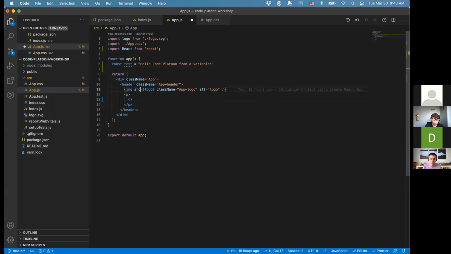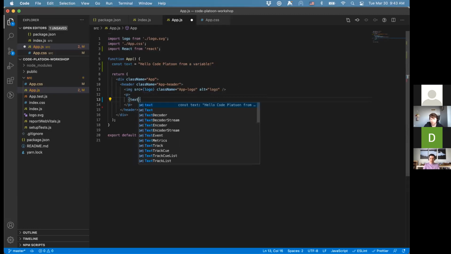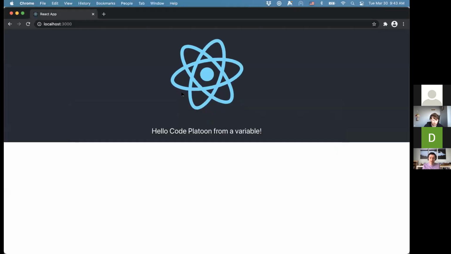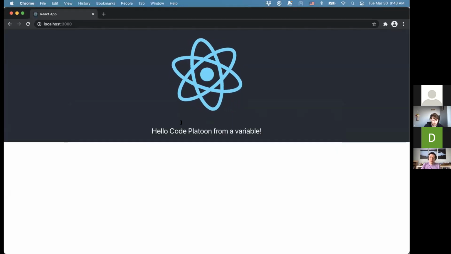You'll actually notice, if you look closely, the image source is already doing that. It's taking that SVG logo, and it's just putting it in basically as JavaScript and just rendering it out that way. So in this case, I'm just going to put text. And this is just going to take the value. When you just put a variable as output, it will just give you the value of the variable. And if we go back into Chrome, then this is updated properly.